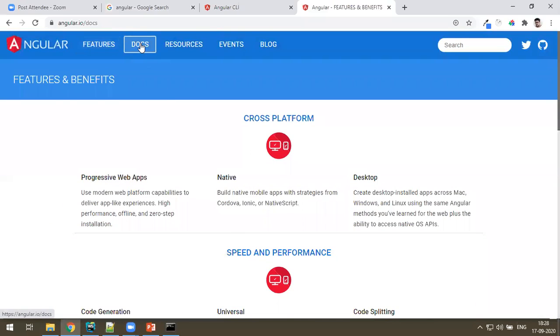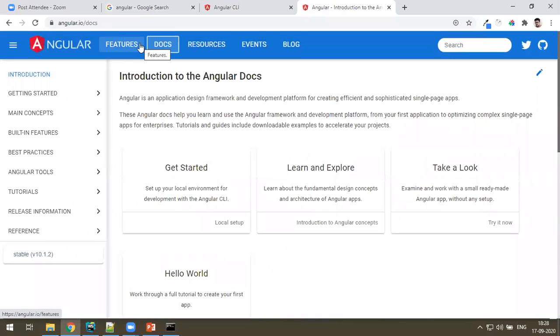If you go to docs, docs means the complete documentation about Angular. Any information you want to know, like routing, navigation, services, modules, you can visit the official documentation. Step by step, you can learn one after the other.